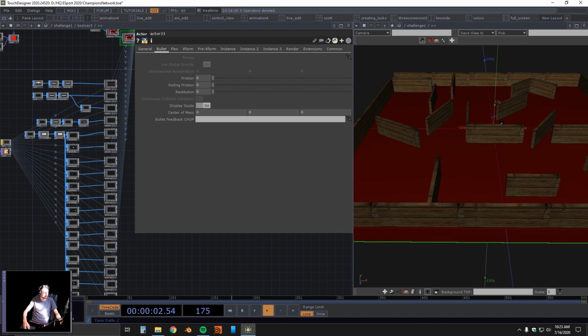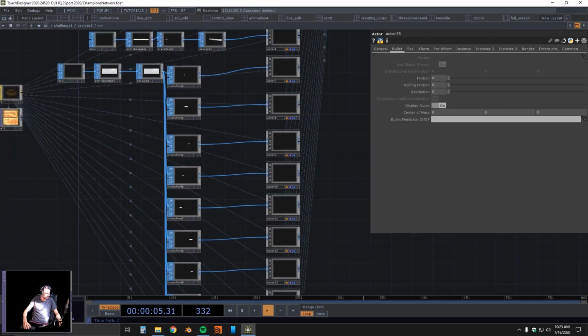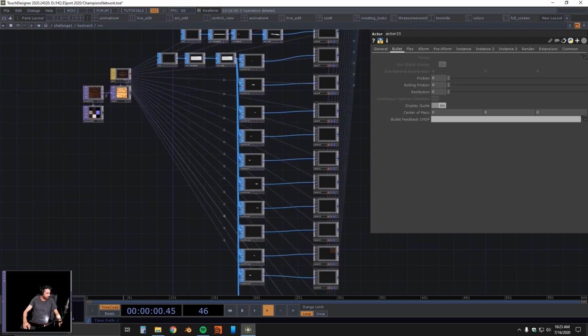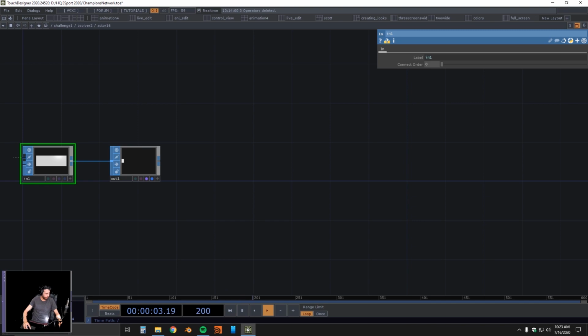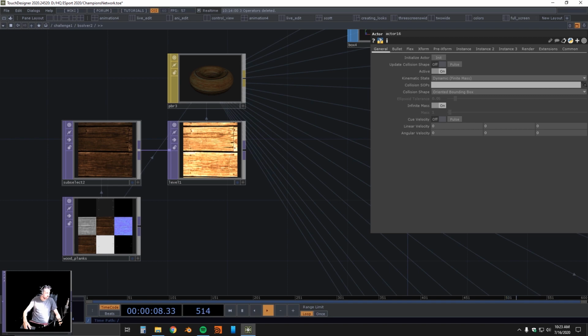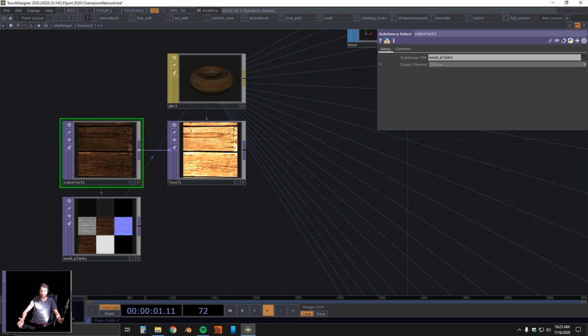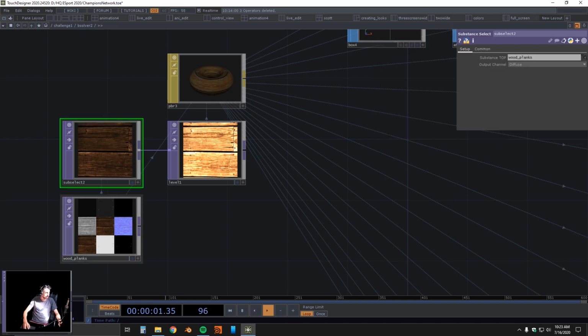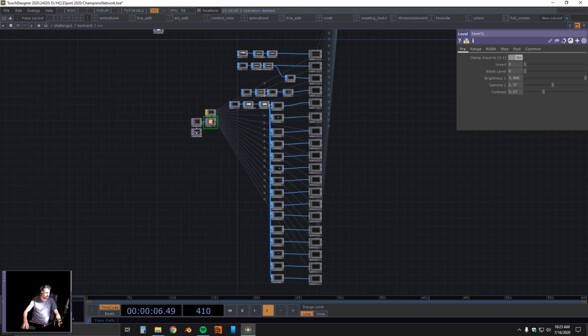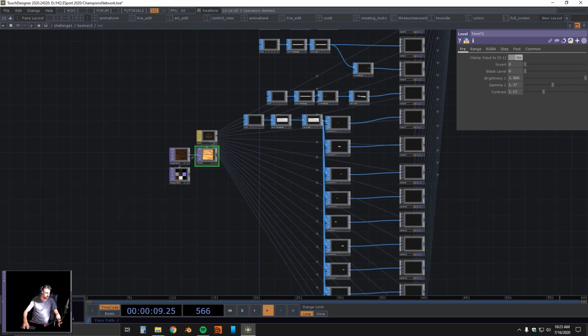Yeah, so this is just a bunch of SOPs over here, mostly just transforms going into Actor COMPs, and everything has its render display flag on. That's how it knows to be the Actor COMP. And then they have PBRs. I just brought in this one from, I get my substances from the substance store with Algorithmic's website. So they're all free and you can get them too. I pulled a Substance Select out and put a Level on it to brighten up my wood panels, which would be quite dark if they weren't.